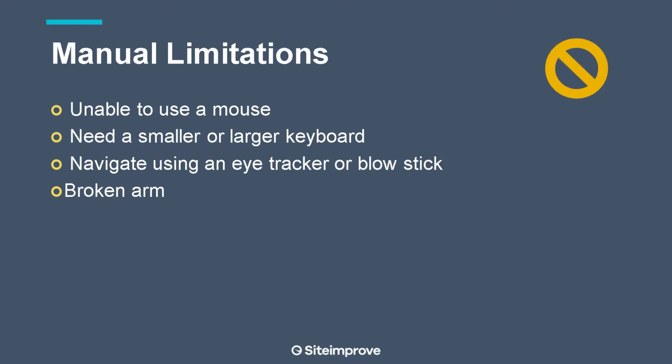So those are all things that are out there for people who are visually impaired. Another disability I really want to address this morning is people with manual disabilities who can't use a mouse. They may need a smaller or larger keyboard, may need a one-handed keyboard. Some people need an eye tracking device or a mouse, a blow stick, or a head wand that they can use to point to the screen. All kinds of issues. That's why it's important to make all sites operable, both with the mouse and the keyboard. Something we've got to remember to do, because there are many people who can't, for various reasons, use the mouse, whether that's visual or manual or whatever the problem might be.